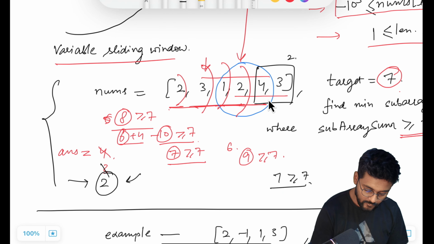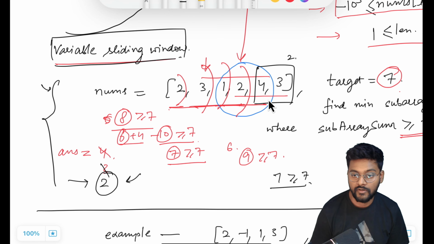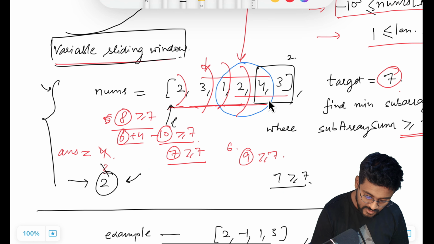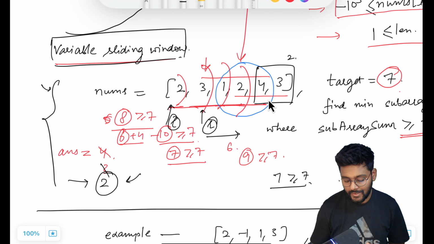This approach was working here, and this approach is called variable sliding window, where I'm fixing the range, or you can say I'm taking 2 pointers, left and right, and I'm incrementing the right until I get the desired value.